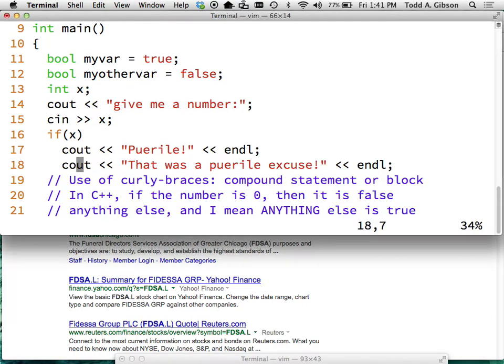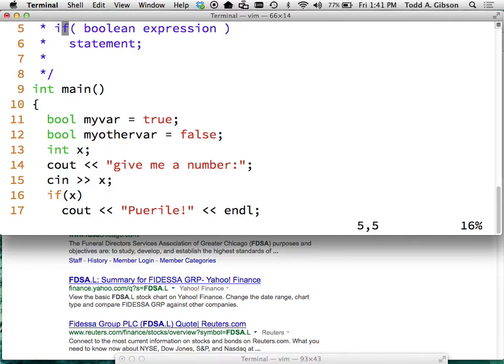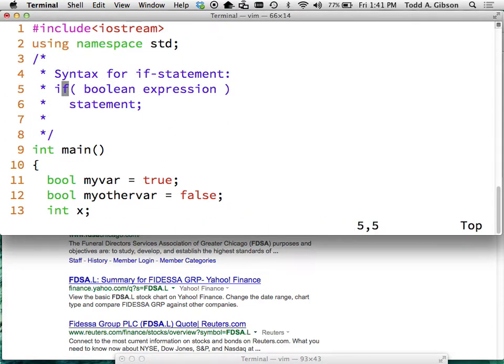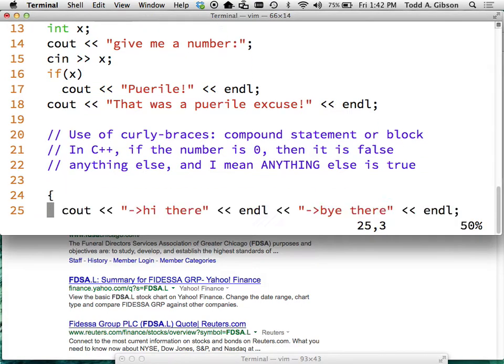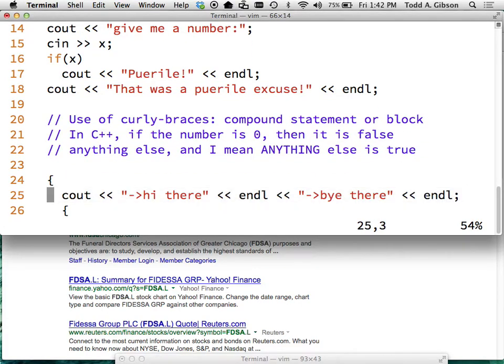Looks like I have it written correctly. Let's look at how I describe the if statement. If it's true, then I'm going to do the statement following the if. Remember me talking about how the spacing is all for the convenience of us, the human reader? Let me change this. Is that a little more readable? So the if x on line 16 is only making the decision whether or not to run line 17. Line 18 has nothing to do with this if statement, in the same sense that this has nothing to do with that if statement. Yes?